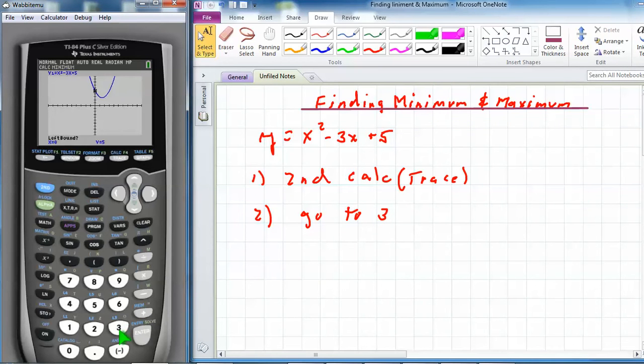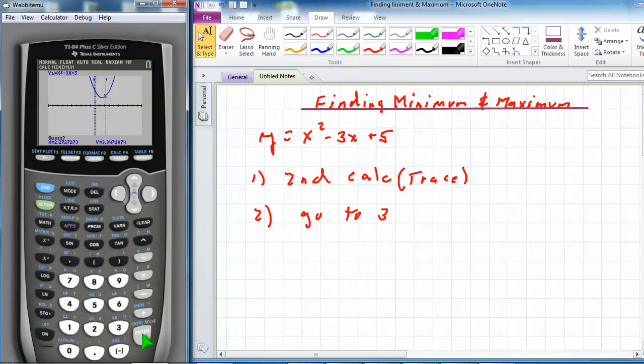Now it asks for the left bound, and then it's going to ask for the right bound. Here is the minimum value, the y coordinate of that point. Left bound must be left of that. So I hit enter. And then the right bound must be to the right of the point on my cursor. So I go anywhere to the right of it, hit enter. And now you can barely see this line here, and you can see this line here. My minimum value has to be between those two, and we hit enter once more.